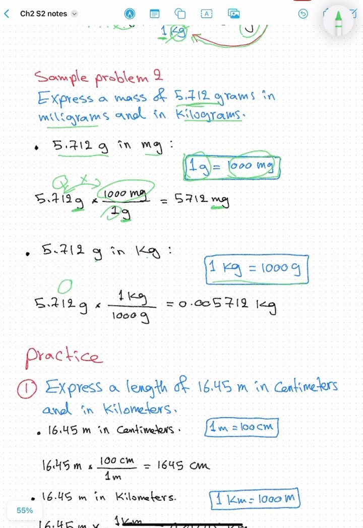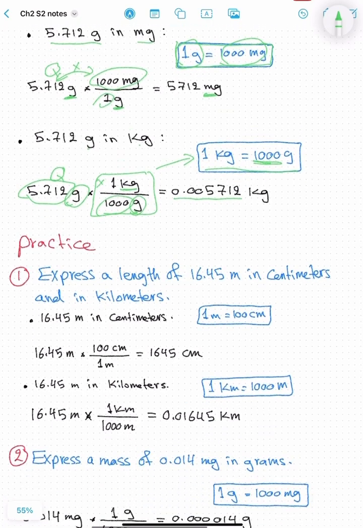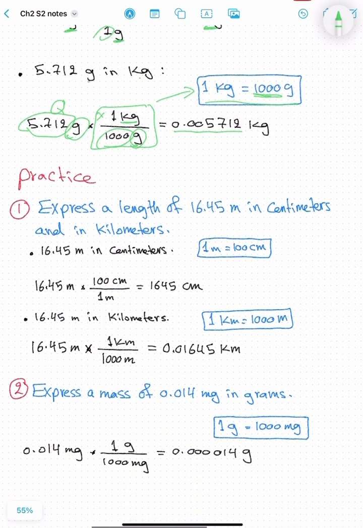Then changing from grams into kilograms, again, the relationship, 1 kilogram is 1000 grams. Write down what you have from the question, then the conversion factor, you get it from this relationship. We have grams, right across it, grams. How many did we have? 1000. Then we have what is left, kilograms above. Look, you multiply this by 1, okay? Then divide it by 1000, which will be exactly this number.